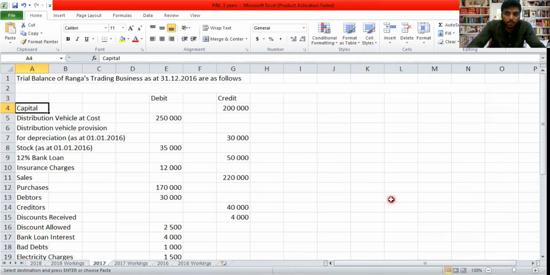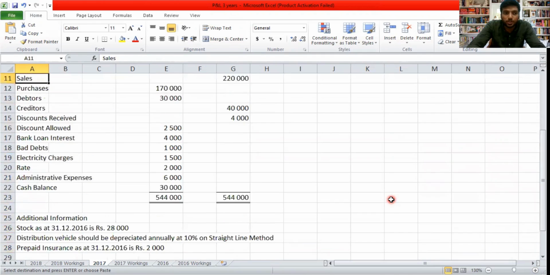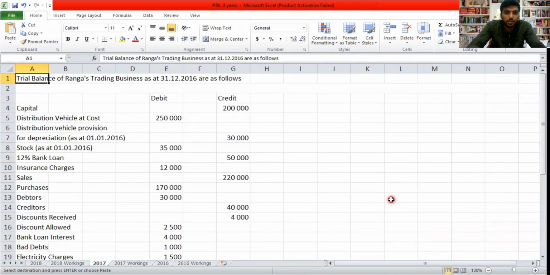Before we start, as we did in the last sum, you always need to start with the requirement. It's better if you start with the requirement, but it's also good to read what is there, so you have knowledge of what you're going to do on the paper. But don't waste much time recording these things first, because recording should be done later. First, you always need to read the requirements.